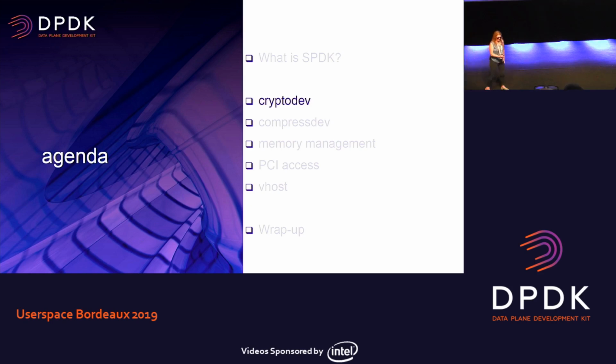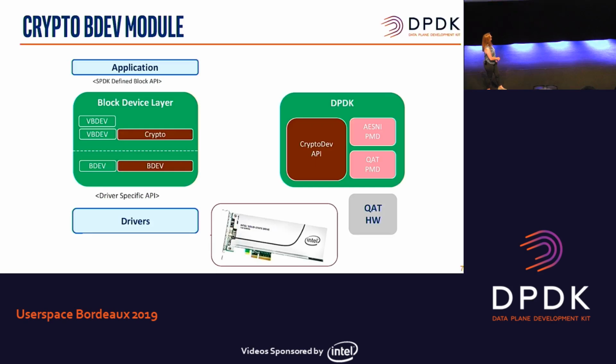Hi, everybody. I'm going to talk about how Cryptodev is used by SPDK. If we just look at the left-hand side here, and ignore the crypto part, first I'll give a quick explanation of what a block device is. A block device is a layer that abstracts away drivers and block devices underneath, and their specific APIs, from the application. At the top you've got this SPDK defined API. You can think of an application as something that sends data down to a disk by telling the block device layer that it wants to store a certain amount of data at a certain logical block address. The blocks on the disk are 512 bytes, or more recently generally 4K blocks, and the application is aware of that and will try to write certain things at a logical block address.